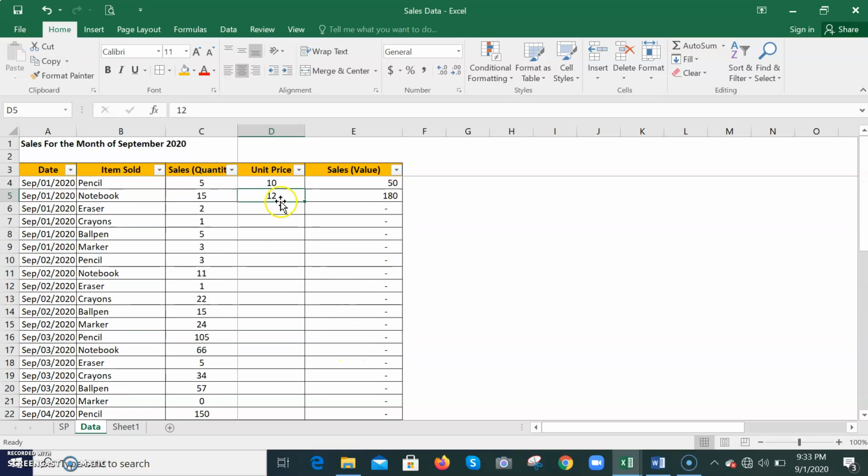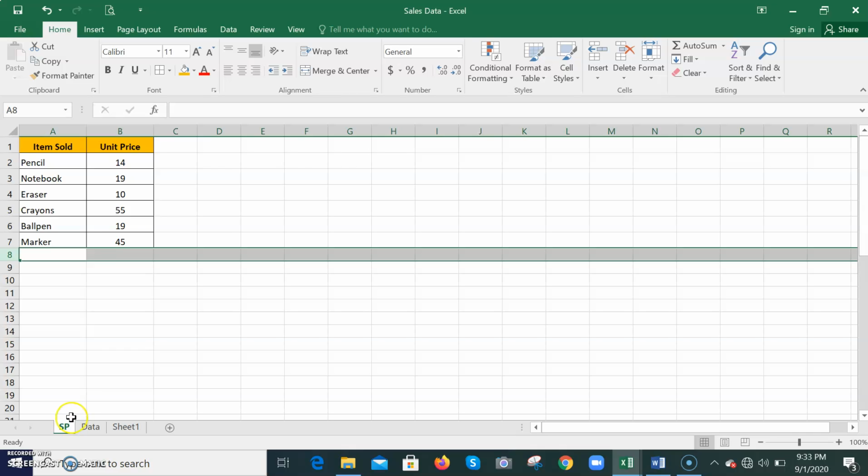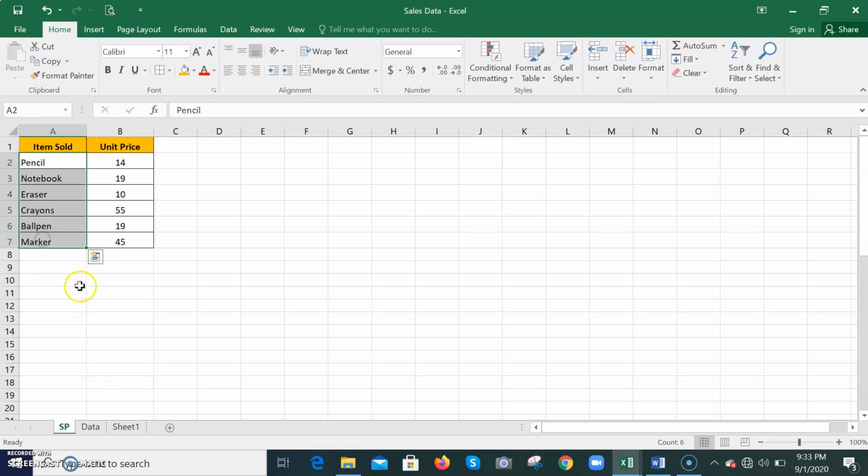So, to make it easier and to make it faster dun sa gagawa or magme-maintain ng data na to, gagamit tayo ng VLOOKUP formula. So, ano ang sabi ko kanina? VLOOKUP formula needs two files. So, ito yung unang file and then dapat meron pa tayong isang file. So, anong ginawa natin? So, nag-create ako ng isang worksheet dito sa tabi, and name it SP, selling price. And minentain ko yung lahat ng item na binibenta ng bookshop. So, there are 6 items.